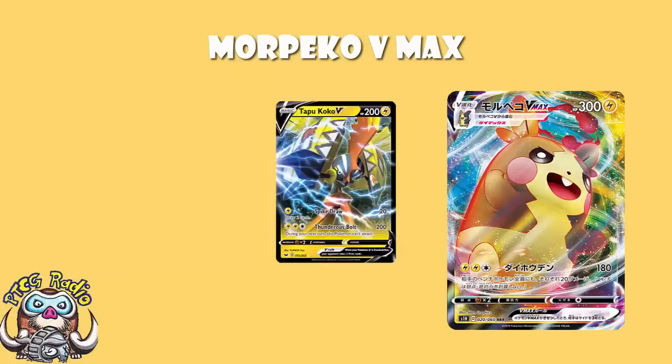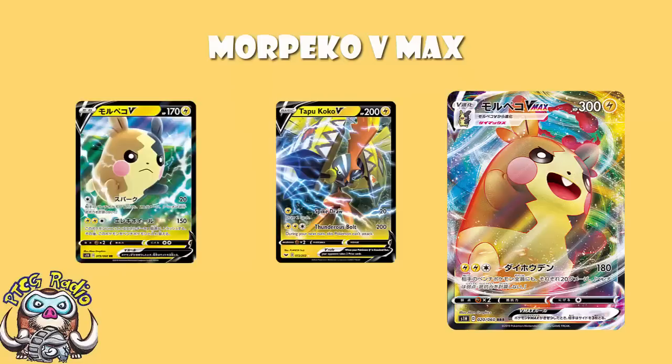Is it good enough to be played over something like Tapu Koko V? Until you get to the VMAX, the answer is no. If you just put Morpeko V and Tapu Koko V side by side, Tapu Koko's got 30 more HP, free retreat, and just a better big attack. If you want to be spreading damage around in the early game, Morpeko V is good. If you want to be doing lots of damage while spreading, its VMAX attack is good. But the low HP and the fact that we've got other good lightning Pokemon, at least for the time being, seem to me to suggest it's not going to see that much play.